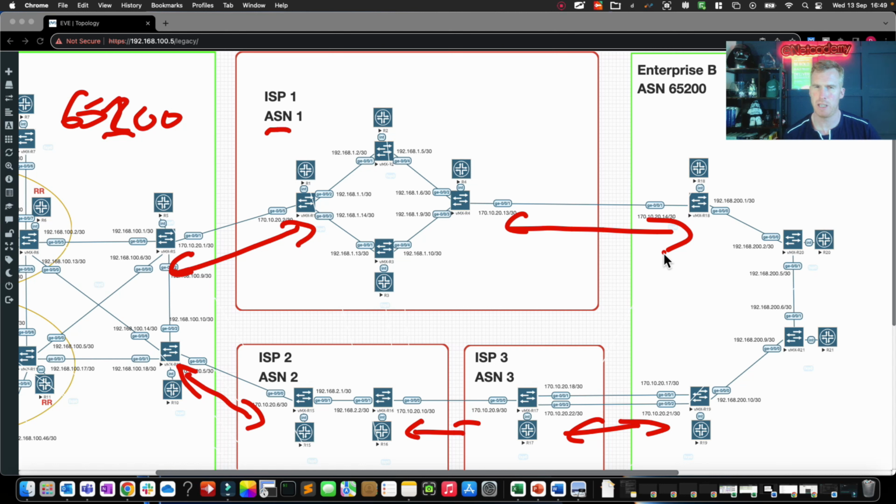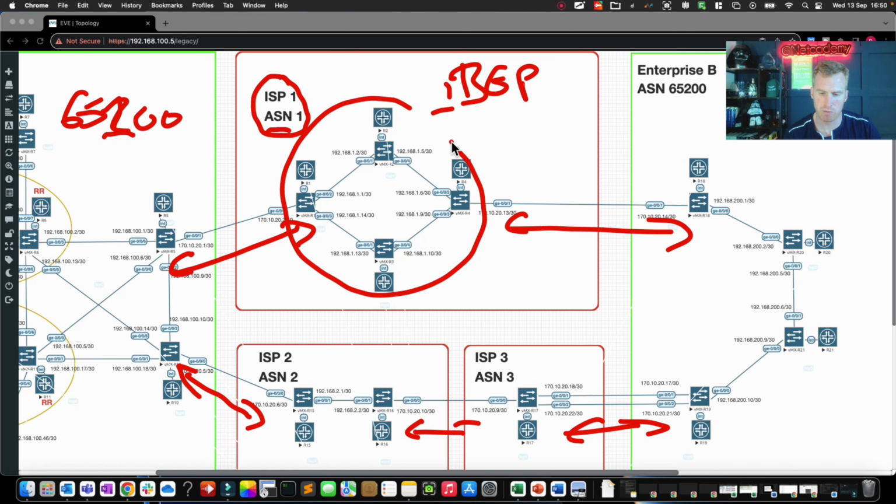Now, the purpose of this video isn't to go into eBGP. We've already done that in terms of a basic configuration. The purpose of this video is to go through iBGP. Now, to do iBGP, the I is of course standing for internal. So we're going to configure internal to ASN1, i.e. we're going to configure all these routers to have peering to one another. And there's a reason why you want to have what's called full mesh connectivity. We'll come on to that in just a few minutes' time.